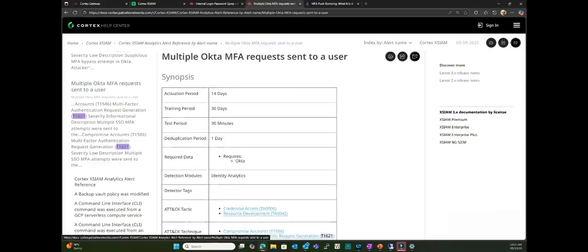I wonder why we don't see both in the XIAM web UI. But anyways, it requires the Okta logs, right? So if we are collecting the logs correctly from Okta, this specific detector is active. So we are covered, right, to identify this specific attack. Okay, that's the idea. How we use analytics in the day-to-day, right, to make sure all detectors we need are all active and working properly.